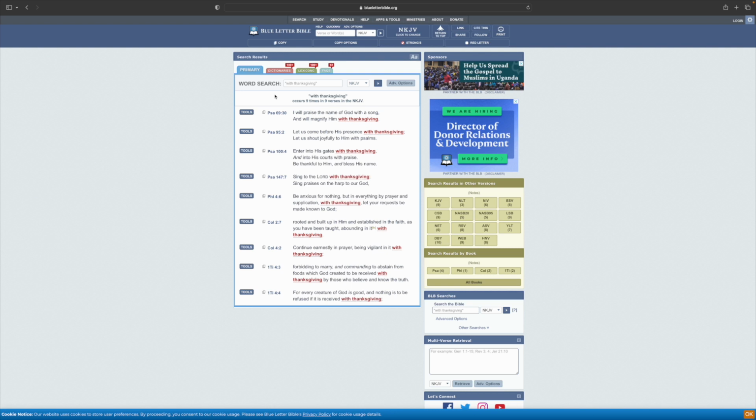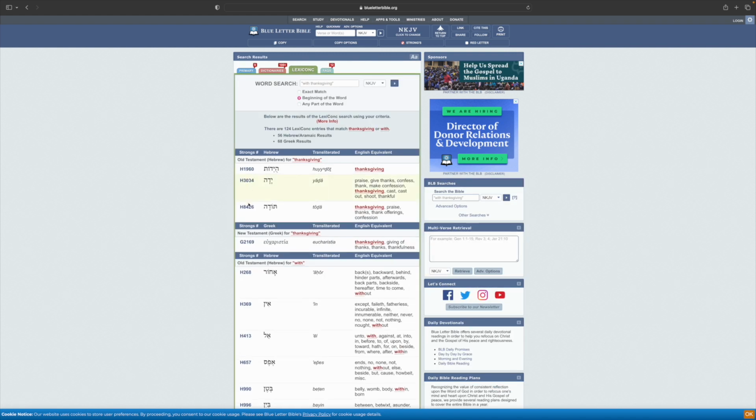Okay, so right there I've got my verses. So that's off my list. Now, while I'm in this section right here, I can hit this tab, Lexicon. And I come down here and I find my number, which is H8426. There is Todah. And right here are my English derivatives.